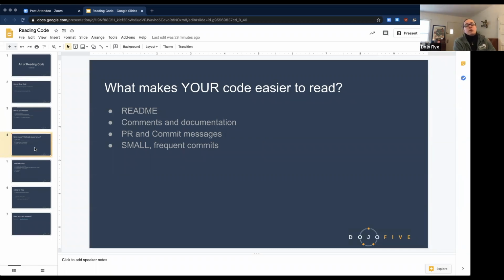So how do you make your code easier to read? Because it's not just going to be other people reading it, you're going to have to go back and read it too. We talked about READMEs at the beginning. Like I said, a lot of code bases don't have great READMEs. We're starting to refine our template for ours so that we have standards of information on every repo.